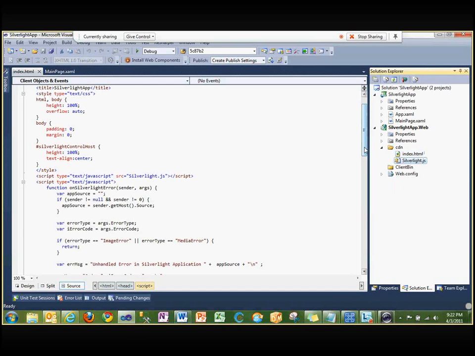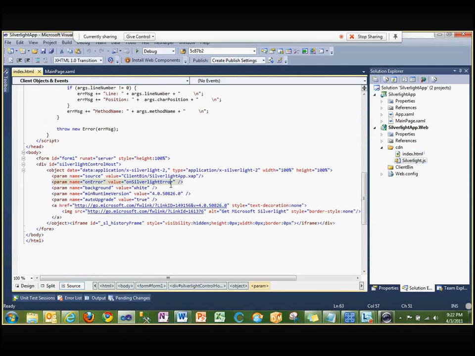So that's great. The other thing I want to do is change where we're going to get the XAP file from. It originally was looking for it in ClientBin, and we don't want that because we want it to be referenced out of the CDN folder so that that content can also be cached to the CDN. So I'm going to change it so that it's referencing the XAP file from a relative location right alongside my index.html page.